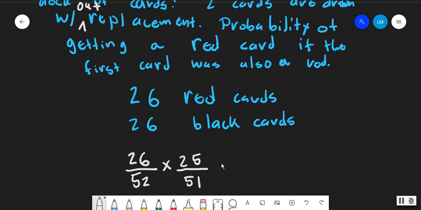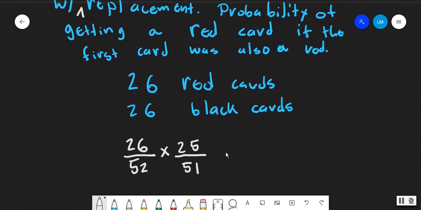In that case, it's going to be like this because one card is missing, so you have removed it entirely. Remember that the first red card was already drawn. So it could be a red ace or maybe a red five or something like that. In either case, what that means is that once that card has been drawn, it's now gone from the count. So in that case, this is an example of a dependent event.